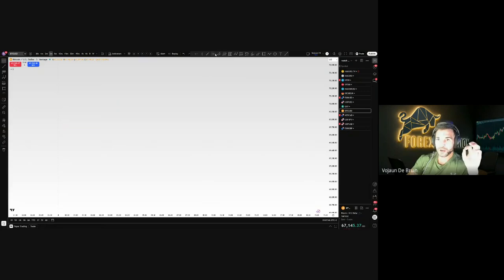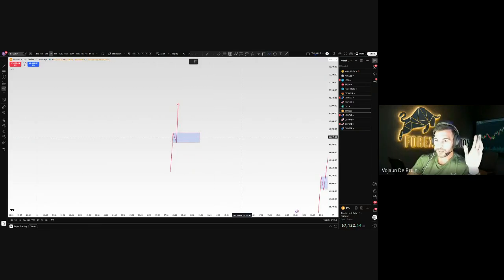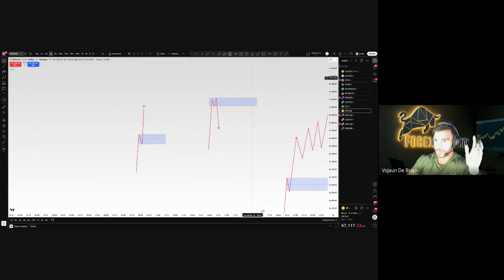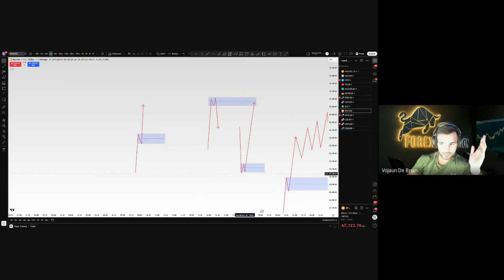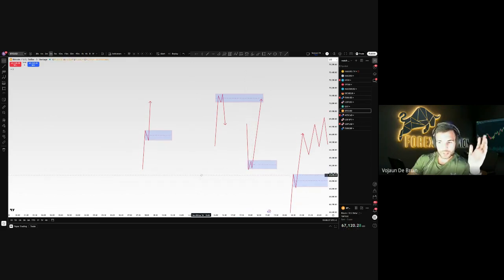Rally, base, rally. We've got an aggressive push up. We've got one or two down close candles, and we've got aggressive push up. We've then left a base behind. Another one is a rally, base, drop. We've now left a strong area behind. The other one is drop, base, and rally. We've left a strong area behind. So this, others know this as consolidation. Same thing. Consolidation area, base, same thing.